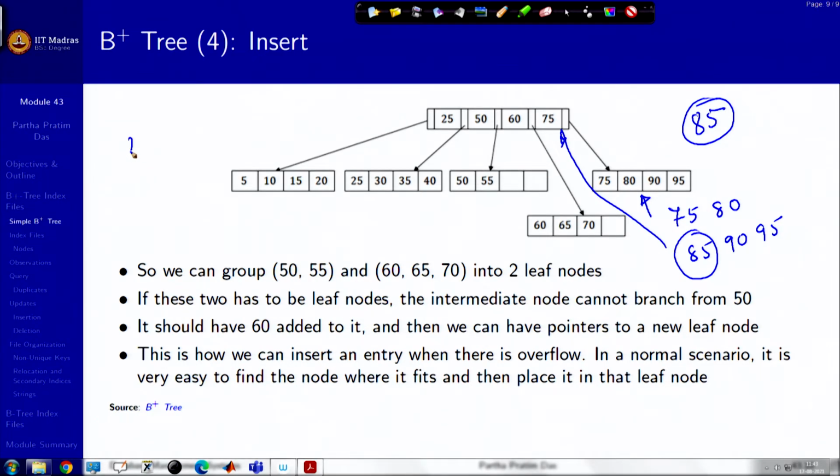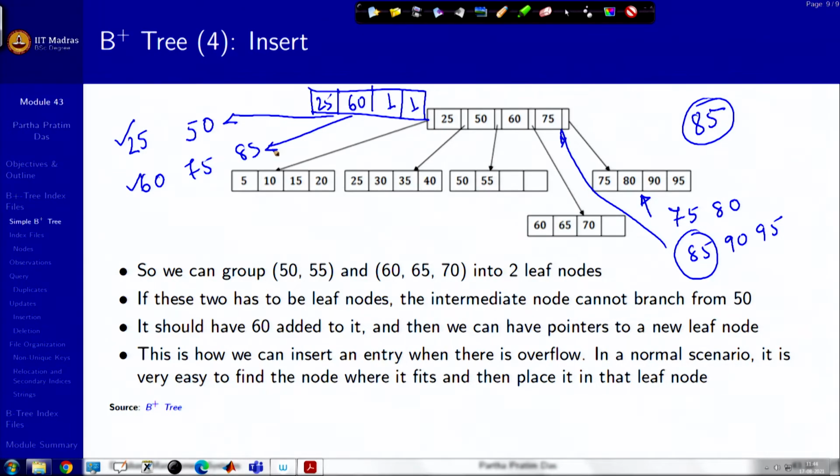So, this has to split again as 25 50 and as 60 75 85. So, I will have a new root node which will have 25 the first key, 60 the second key, and we will have null in the rest, and this will point here and this will point here. So, this way it propagates wherever this happens.